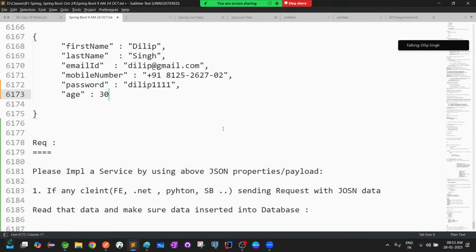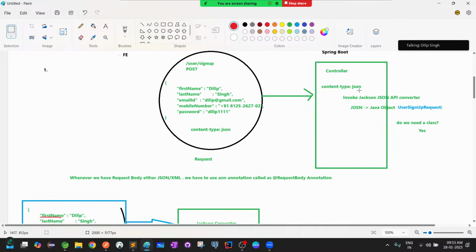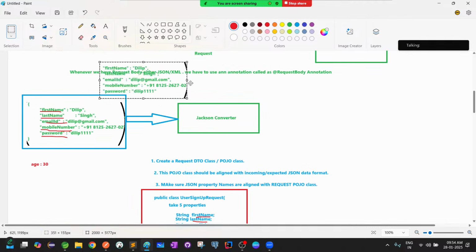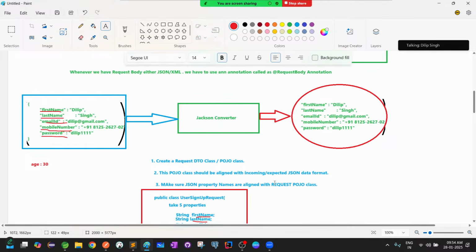Now, internally who will do that? The JSON converter. But the JSON converter is invoked internally by the Spring framework. Now this entire data is automatically converted to a Java object. Which Java class object you have already given the information, right?